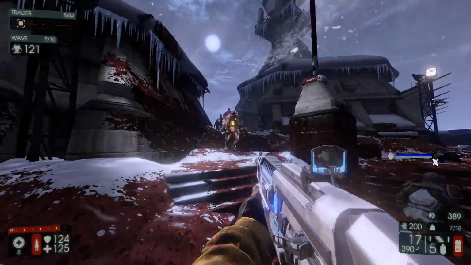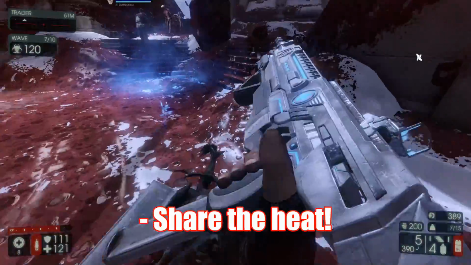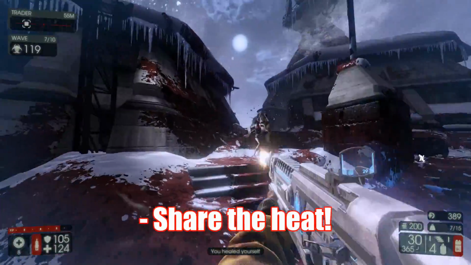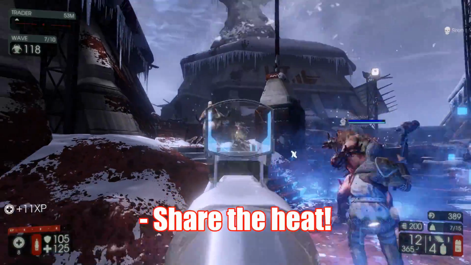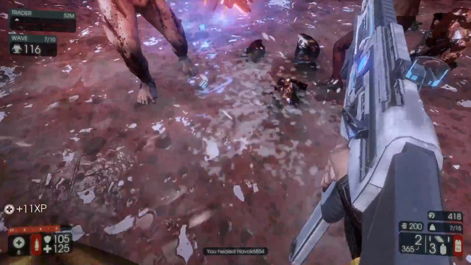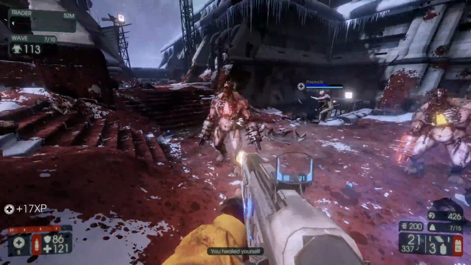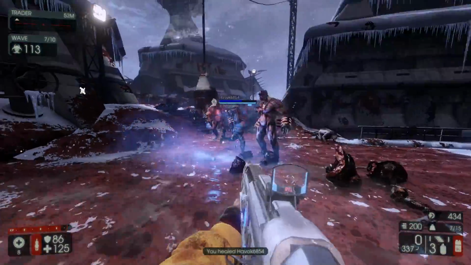Tip number 3 for teamwork: share the heat. Try to get in the habit of helping out teammates whenever possible. A good example is trying to draw aggro when there's a large Zed going to town on your buddy. So taking the heat off your teammate will give them some time to heal and get their act together. Also, you'll be much more effective at taking down large Zeds if you coordinate as a team.